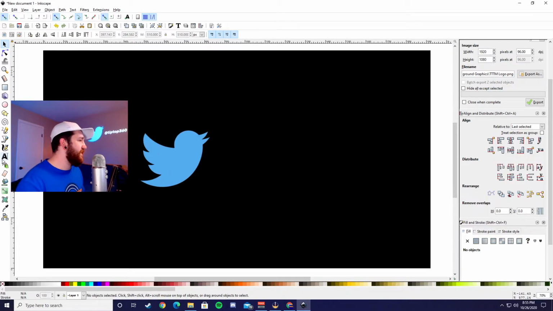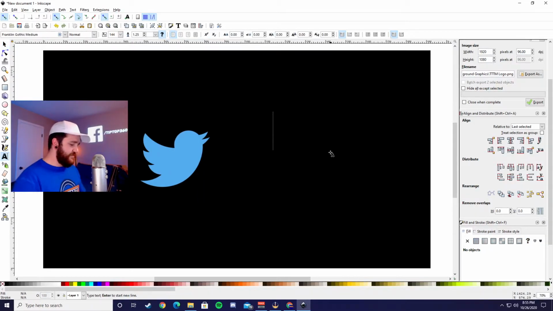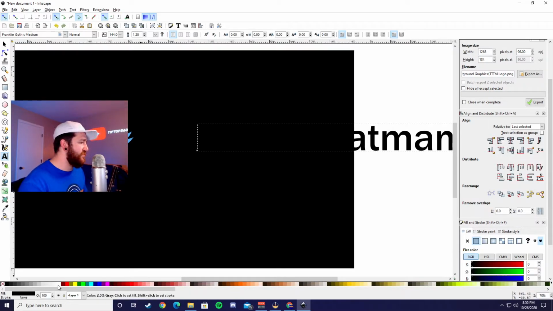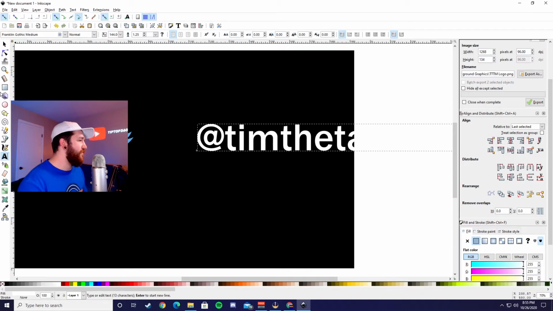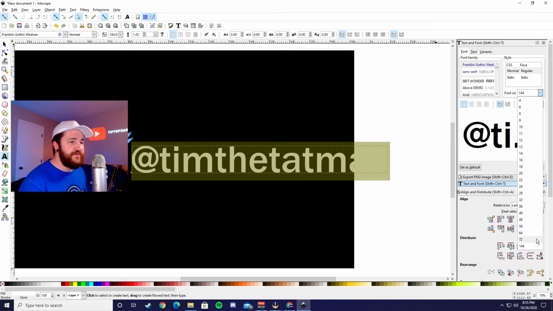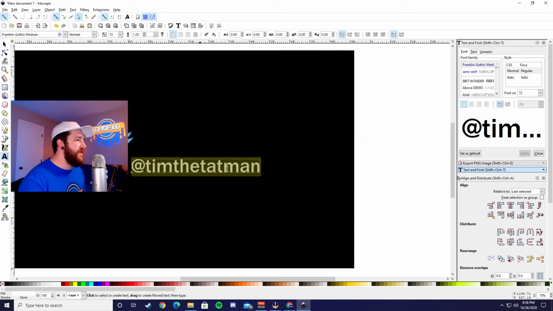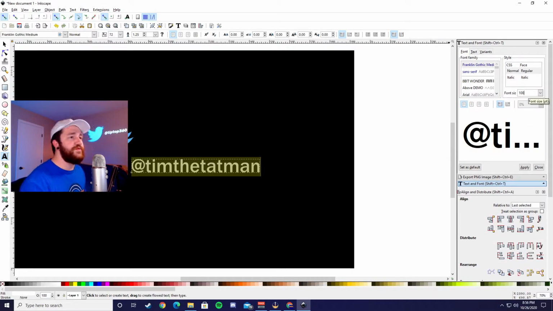And then we're going to add text. So let's go ahead and click text. I don't know if it filled in, so let's see if it did it. It did not, so it's still black text. If I hit white now, there you go. Let's change the font size to 72. That looks a little too small to me, so let's try 100.